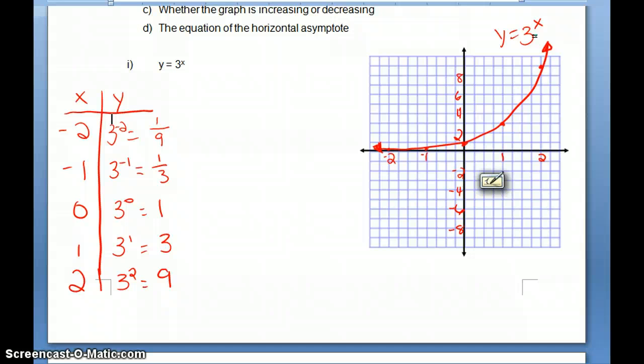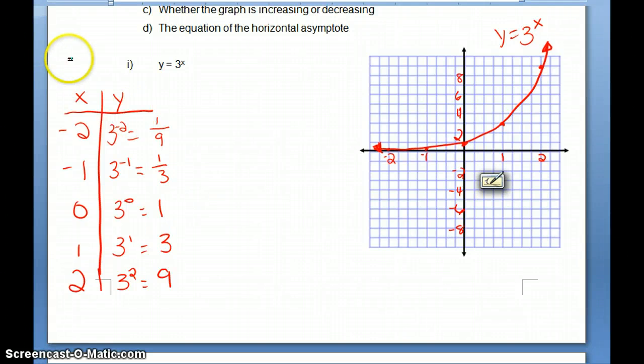Alright, if you guys have any questions, for sure we'll go through some more examples, but after this, if you feel pretty confident, start using your graphing calculators. The biggest thing though is I want you to feel confident with putting those values in and being able to graph it on your own, okay?